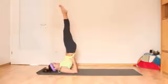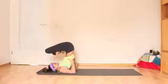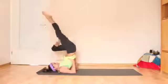Another great inversion is shoulder stand. Just be mindful about your neck here. You shouldn't feel any pain, and do not turn your head when you're in this position.